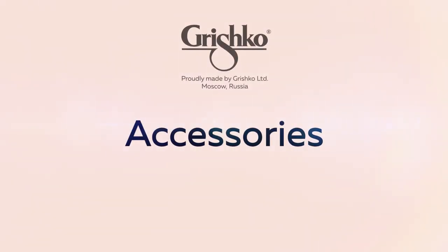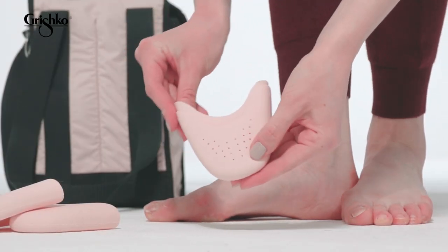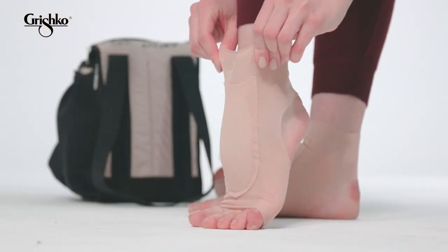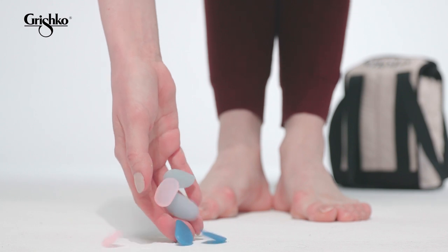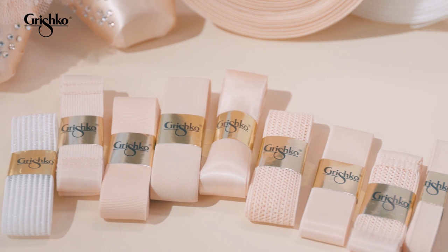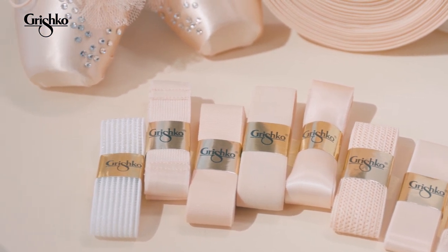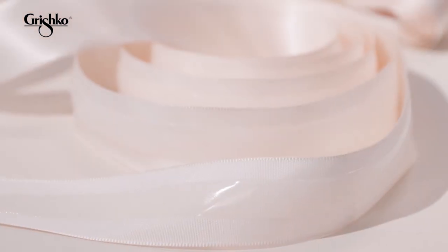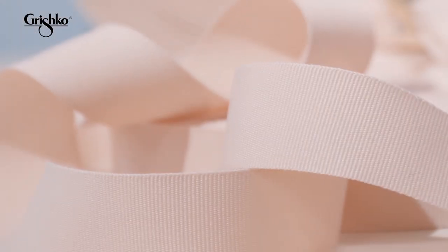Accessories. Let's talk a little about our pointe shoe accessories. We are so excited to bring you the latest developments in 2021. All ribbon and elastics are available in pre-cut and bolts. Available are the satin, cotton, and strength satin ribbons. Invisible and pink mesh elastics are also available in pre-cut as well as bolt options.